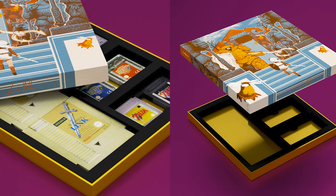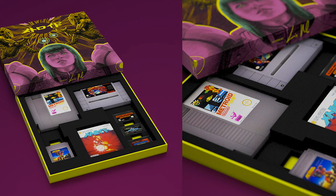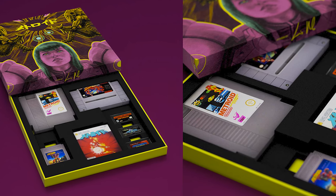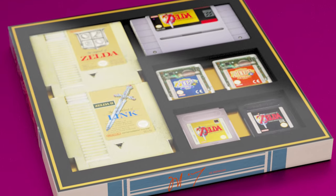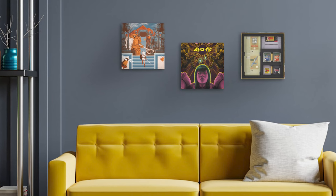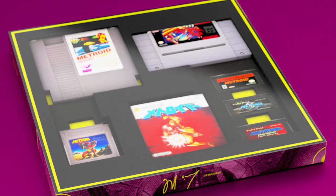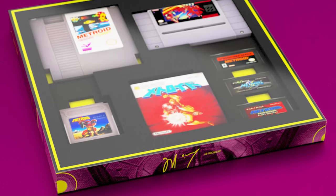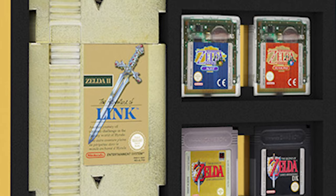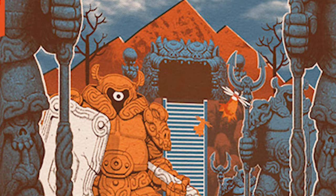They also have two other special edition cases for Zelda and Metroid retro games — essentially boxes for your collections of retro games from each franchise. They have custom artwork on each one as well as a clear slipcover that goes over the top. You can show the artwork exclusively and mount it to your wall with games protected inside, or use the clear slip cover so you can see all those games mounted on your wall. The special edition cases are a bit more niche since not everyone will have every cartridge, and if you're missing one it might feel a little incomplete.